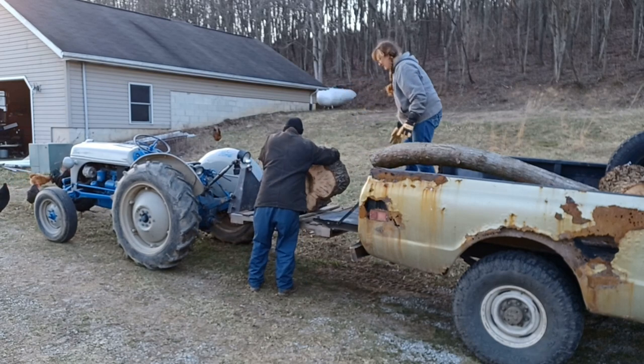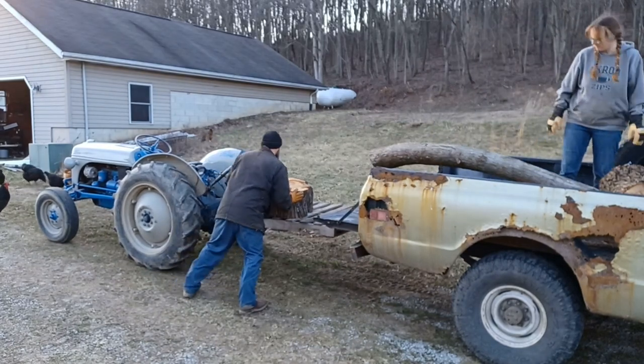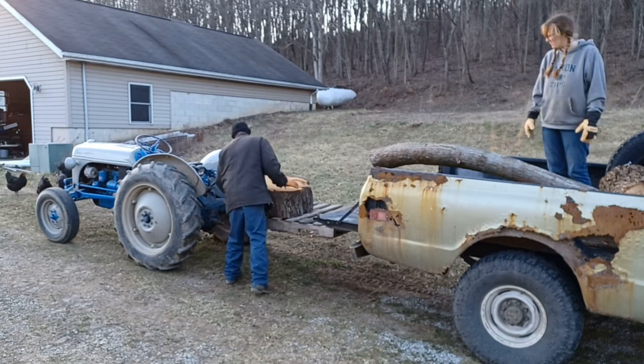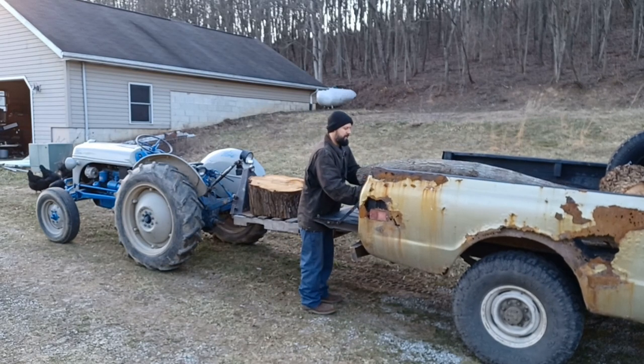So we brought them home in the truck, and we're going to move them up behind the house because the mushrooms like a very shady spot that stays damp and moist throughout the year. We didn't want too much sun to get on them, so we're going to transport these up behind the house.